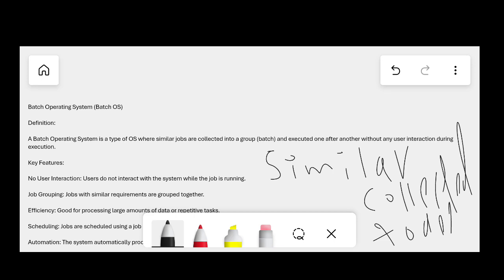Operating system means OS. So OS is the software that manages the computer hardware and software and allows programs to run. So basically a batch operating system is a type of OS where similar jobs or tasks are collected into a group called a batch, and then the computer processes them one by one automatically.